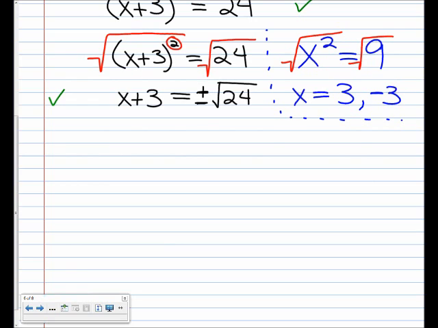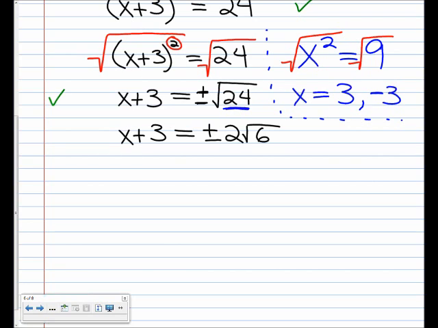Now, there's a couple of things to finish. And again, some of this stuff is new, some of it's not. We have actually simplified the square root of 24 in the past. So whenever you have a radical, if you have any perfect squares in there, you should take them out. So if you think about what are the factors of 24, you have 6 times 4, and so that 4 is perfect. So I'm going to write plus or minus 2 times the square root of 6. Again, your calculators can do that for you.